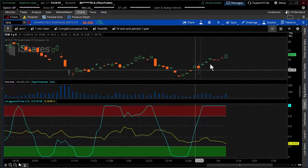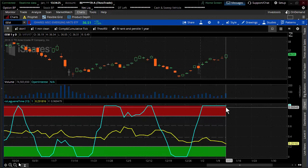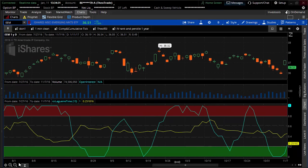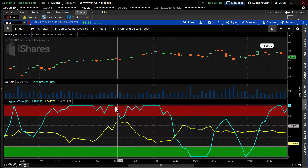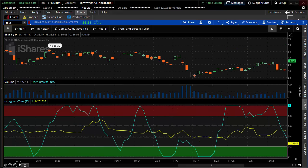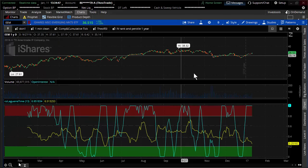So that means that for the recent move to the upside, most of the energy is out. In addition, we're in overbought land, and then some. When you scroll back on the screen, you don't see any other point in the year, other than maybe back in this neighborhood here. There are periods of overbought, and they sold off a couple of times, but there are very few periods where we were sustained overbought for this duration.